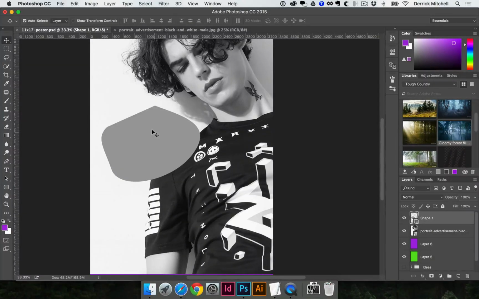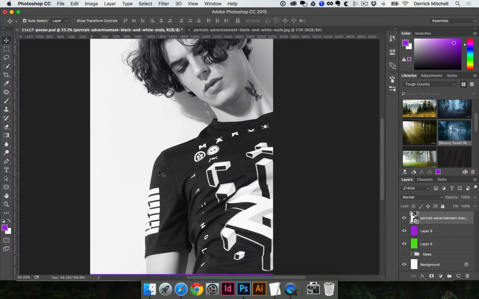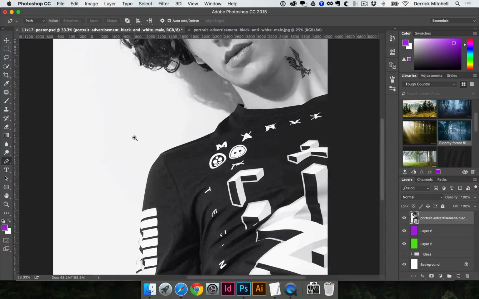So I'm going to delete that. My shape layer is still selected. I'll hit delete and it goes away. I'm going to hit P to get my pen tool, and I'm going to change this from a shape to a path. Okay. With the pen tool, again, this is something you'll need to practice, but you can click and drag and then click again, and you'll notice I've got my anchor point right here is where the path starts.